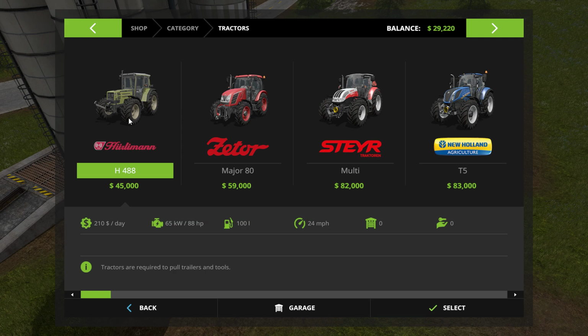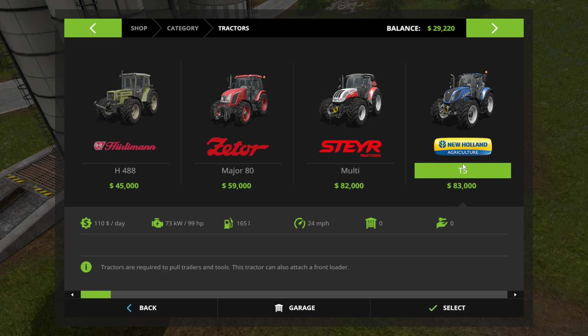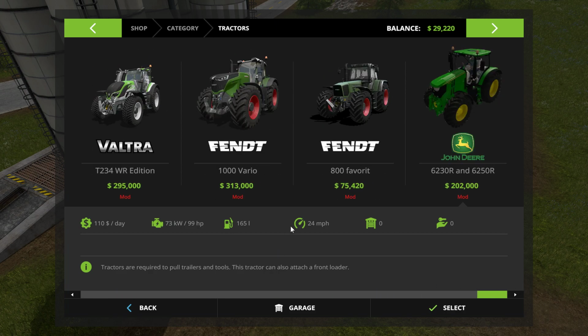Okay, so yeah, 45,000 for this one, but this is literally the same horsepower as the one I have. This New Holland looks like it'd be a good tractor, but 83,000, boy. Whew. What about some modded tractors here? That Fendt, wow, look at that. That's really powerful. That might be a really good choice for the horsepower, and it's only 75,000.